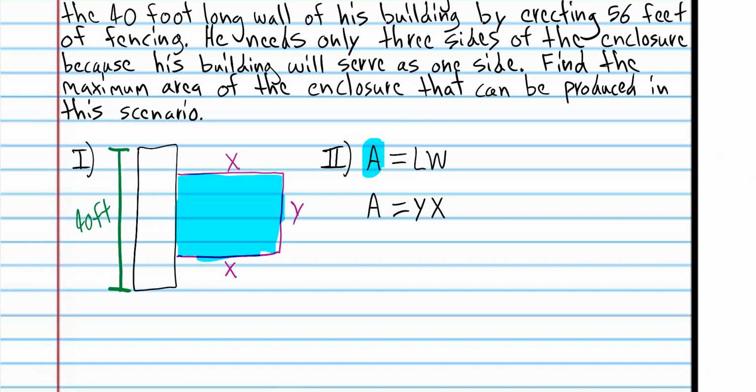Now, the second step is often the most difficult step because we cannot write our orange equation with more than 2 variables. We need a dependent variable and an independent variable, either x or y. You can choose which one you want, but we can't have 2 variables over here. We only need 1.